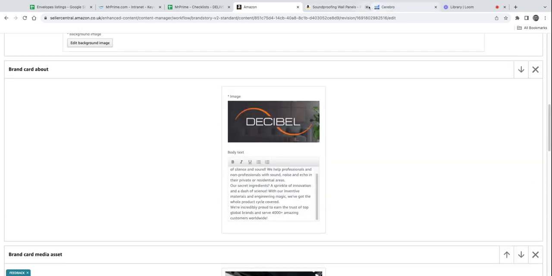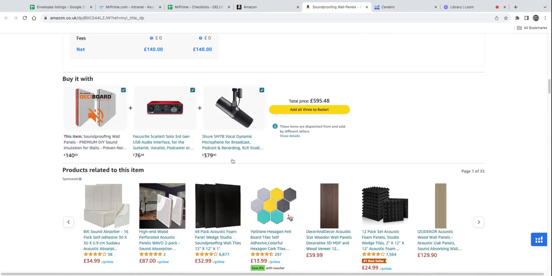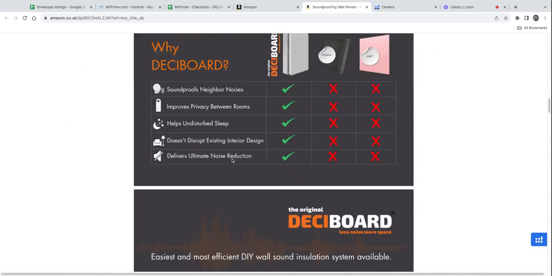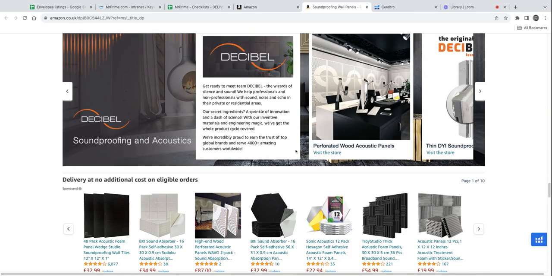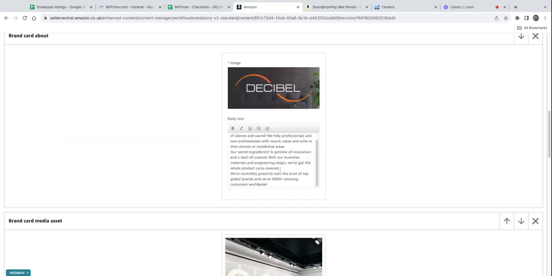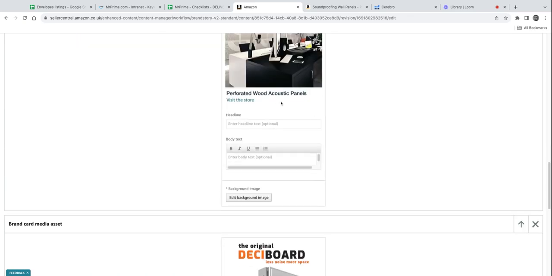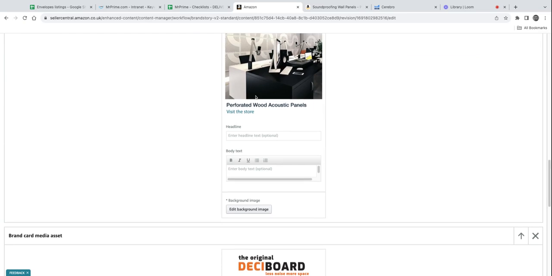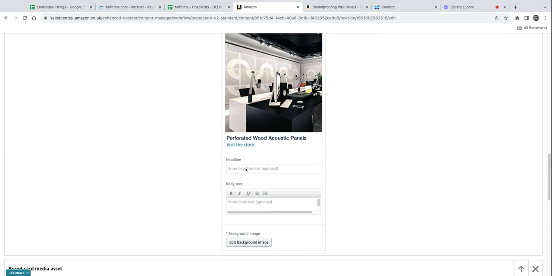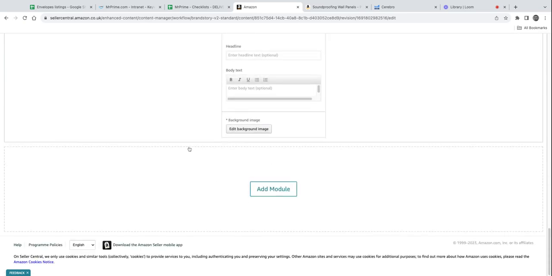So the main job here, as somebody that's looking to optimize the listing, is identifying things that perhaps the designer's done, but it doesn't actually link to the product page. We can't do it on this occasion because it's part of an image, but if you can just highlight it to the designer, then they can potentially change that, or we can link it to a particular product within the A+ content.